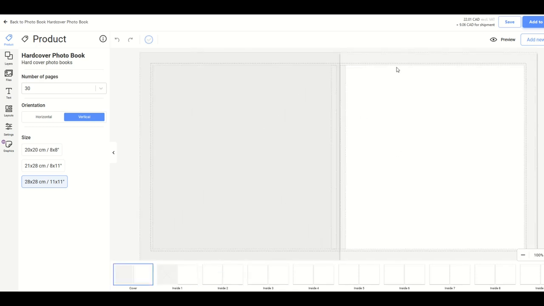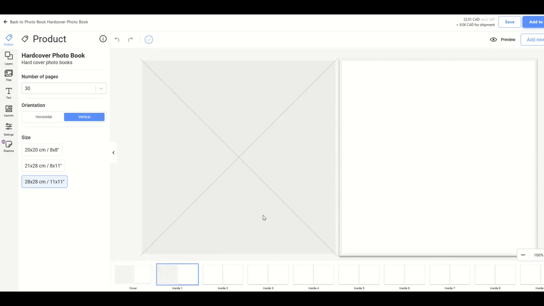So I've got my cover page, which is on the right-hand side, and then I've got my inside page as well. I want to point out, using this template, it's really easy to build it, but the cover is on the right, and you can't actually put anything on the back cover. And then on the inside of the first page, your first page is on the right-hand side, and you can't put anything on the inside of the cover. That's really the only limitations, though.